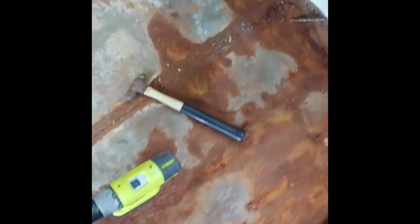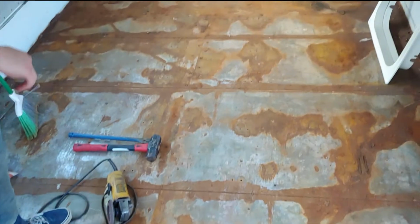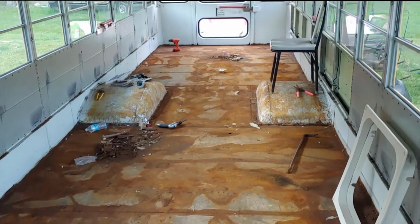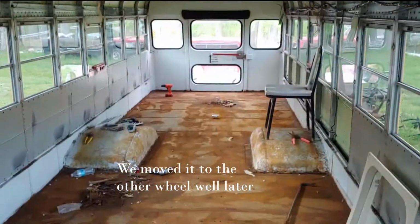Day 2 is done. We got everything behind the driver's seat done. All the floors are up. Found a lot of rust, a few holes. That chair is where our toilet will be eventually.